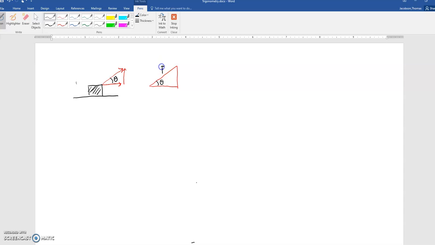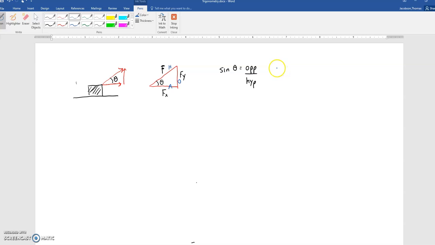I'm going to just call this leg force. That's the angled force on that block right there. I'm going to call this F sub y, because it's a force in the y direction, up and down. And this I'm going to call F sub x. Now, the sine of an angle, by definition, is the opposite over the hypotenuse. Hopefully you know by now that this right here, in blue, is our hypotenuse, this is our opposite, and this leg is our adjacent.